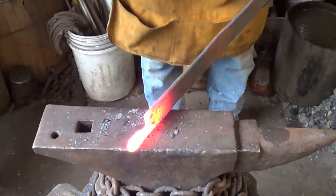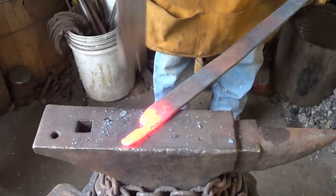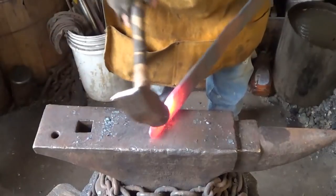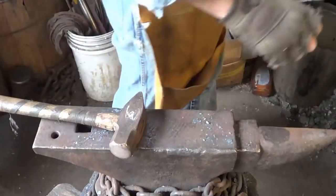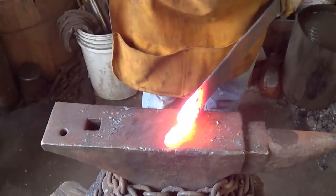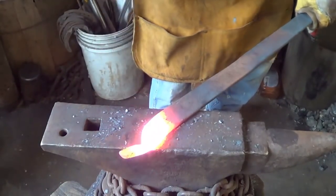This stuff we're gonna bring back a little so we don't roll it. Chances are I could have done just fine cutting it off there, but just in case. I want to keep as much steel as possible. Finish this up without causing myself any issues. Last thing I'd want is a roll in there, you know.